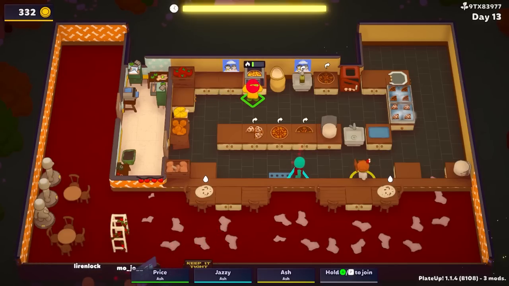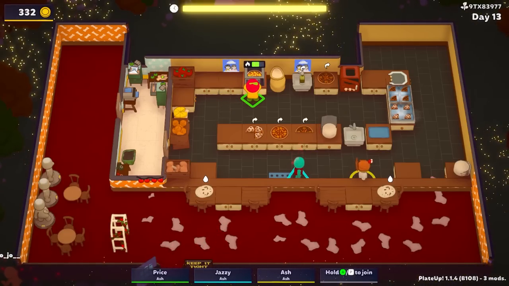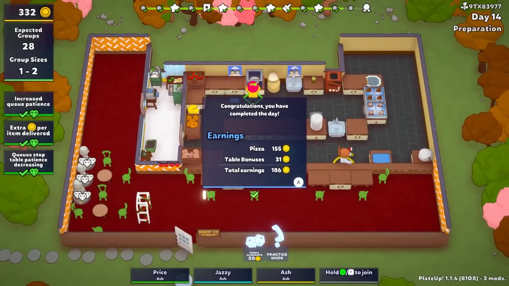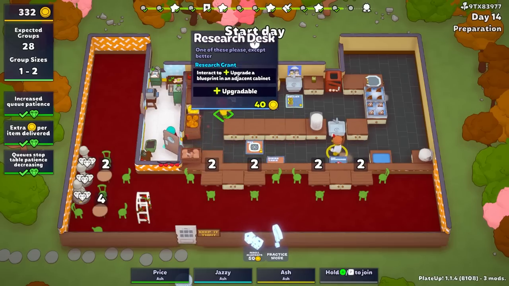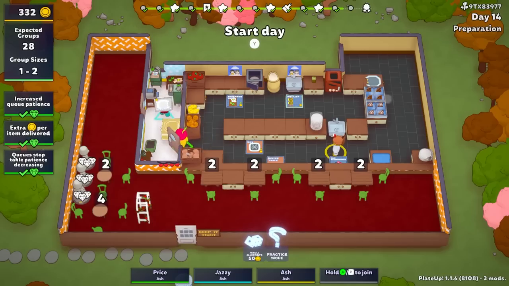All right, so we could get three portioners now if we want to. Yeah, we can. Unless they have meat pizzas. And a grabber. Research desk, we could potentially get a blueprint desk. Is that one? Yeah.